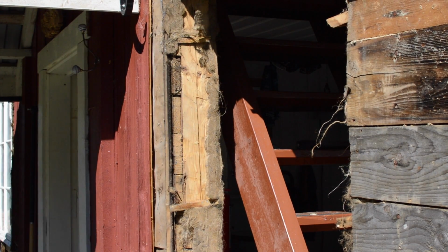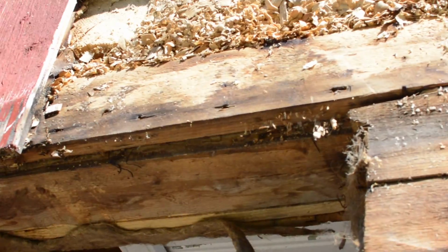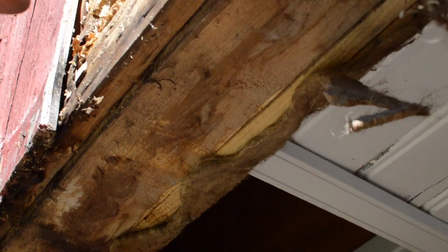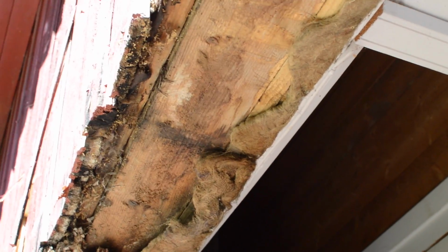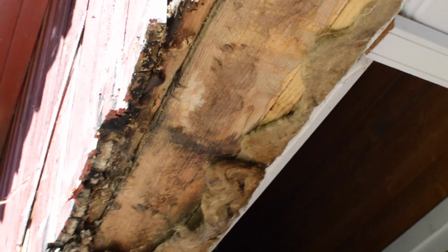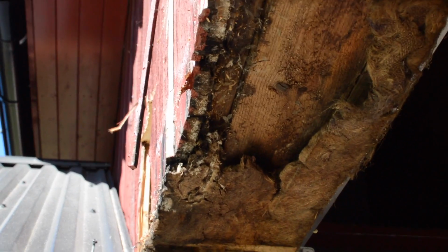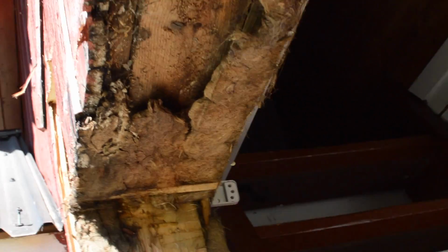Have a little look at what we can see here. It's really not bad. When I put this back, I'm going to have a board that goes right underneath the outside panel to stop this humidity that comes in there. A little bit of humidity there. So that's come from rain. It hasn't come from condensation.